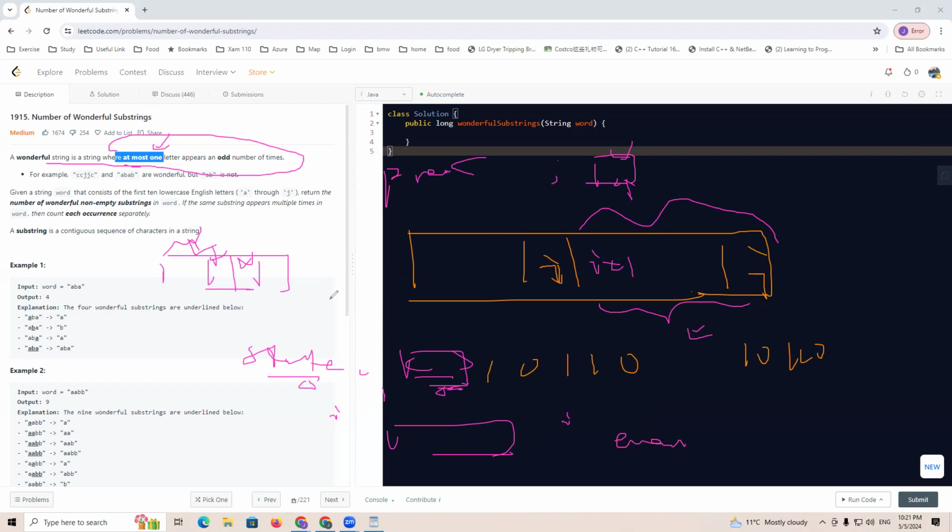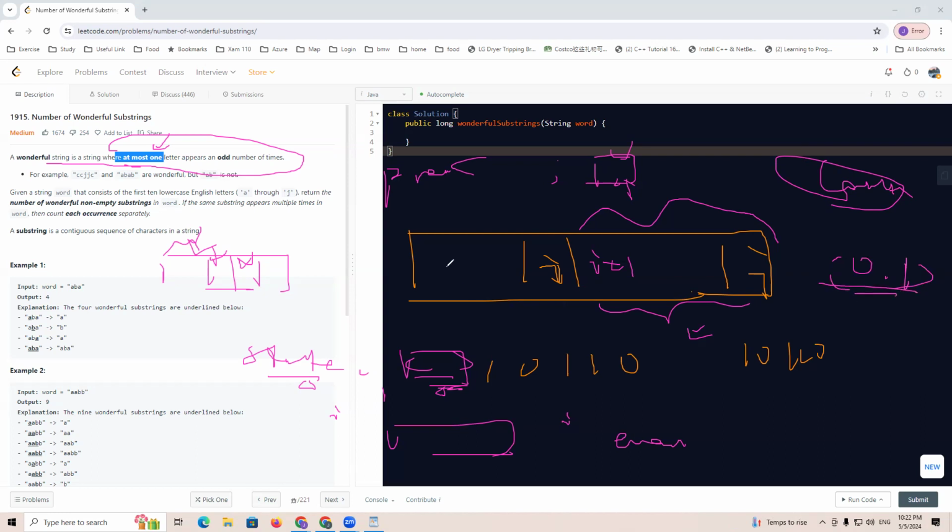This is a prefix sum problem like ones we've seen before, to count the number of times. There are a lot of similar questions. For the prefix sum map, we start with state 0 as the initial state, appearing once.